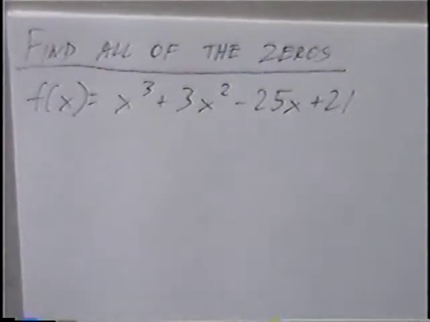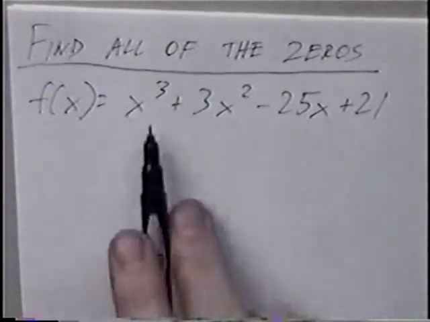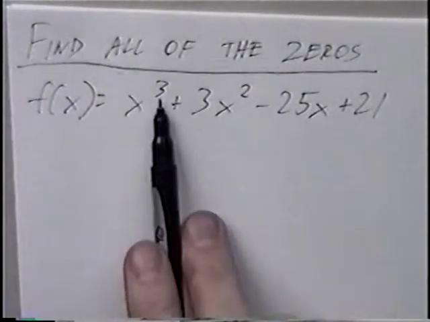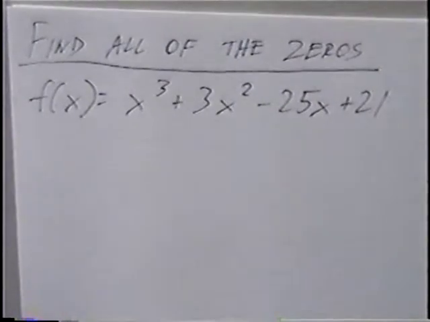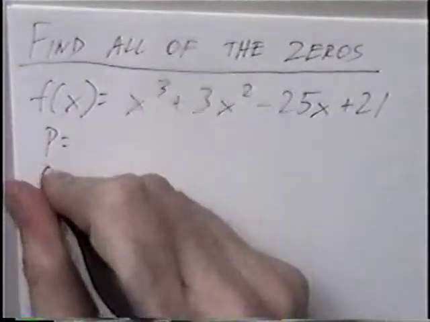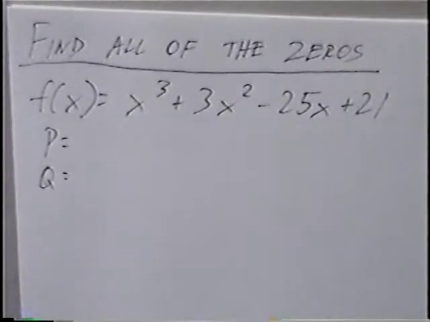Looking at the function, since it's x cubed means there will be 3 zeros for the function. All 3 of these could be rational zeros, which will be the p's and q's, or we could also have imaginary zeros. Again, to start the question, we'll list out the possible zeros and use long division to see if we can find the possible rational zeros.